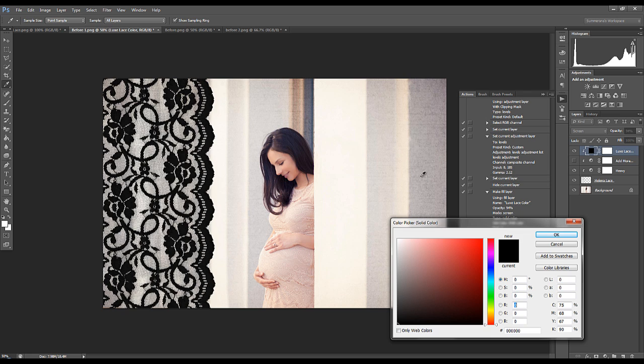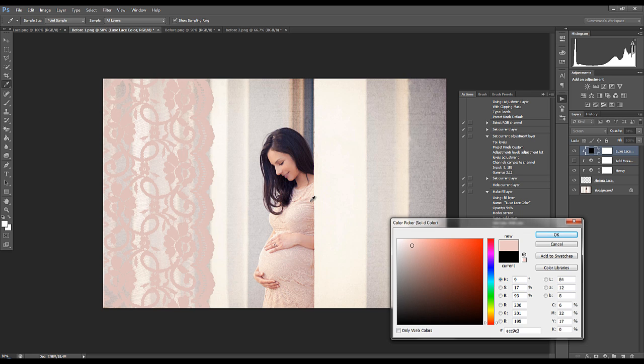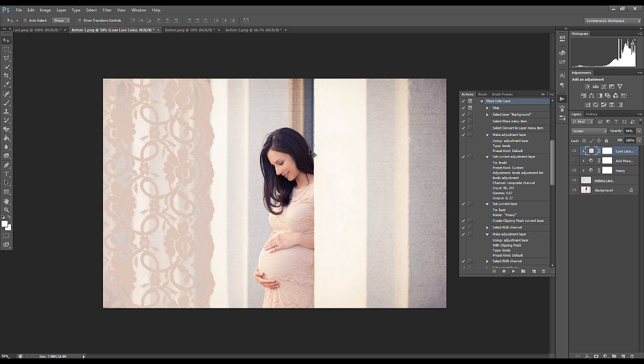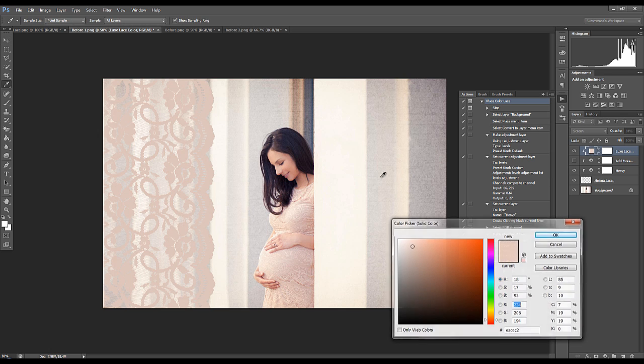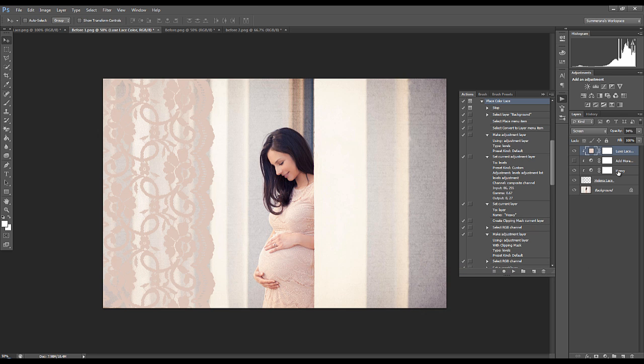Go ahead and follow the directions on the messages, and you can go ahead and pick a different color. Pick any color that you want all over your image, or you can choose any color from the box here. So I'm gonna go ahead and pick a color, press OK. Okay, now we can come back over here to our layers palette, and we can double click this box at any time to change the color. You can also adjust the heaviness of your lace, and you can add more texture, which the color lace and the black lace usually need more texture. So I'm going to go ahead and press the eye, that will unhide it, and then change the opacity to however you see it best that you want to add it. And there you go, there you have the color lace.